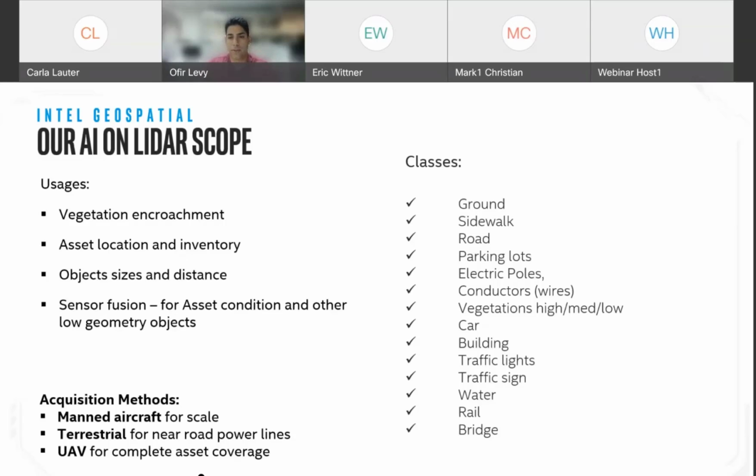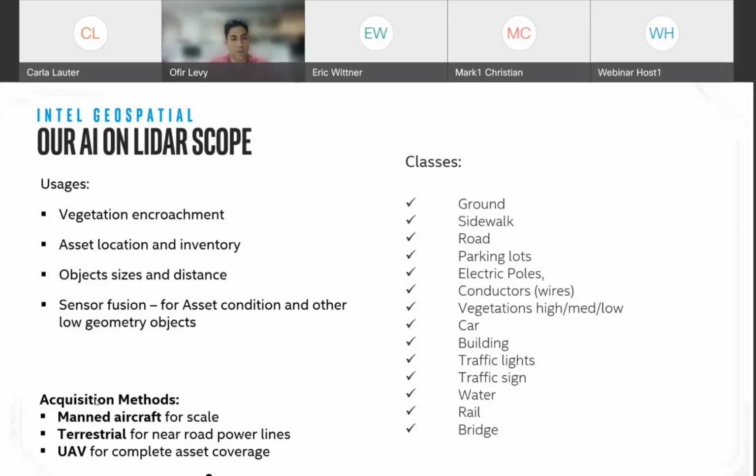And just to share some of the classes that we are looking at in those usages. These are really the popular objects that we see in the urban domain, starting with ground, sidewalk, road, coming to objects that are more specific for usages like conductors and vegetation, and any other popular common object in the urban domain, like car, buildings, traffic lights, and so on.